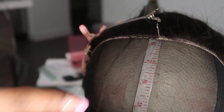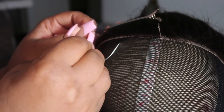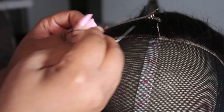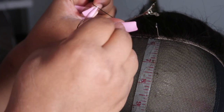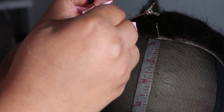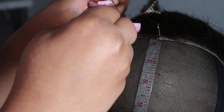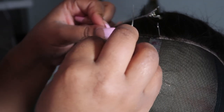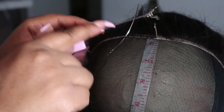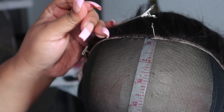One thing you always want to make sure when you're doing this is that you never dig your needle through back here, because then you're pulling it back. You want to make sure you're all the way up there on the lace, and honestly as close as you can get to right before under it, and pull that lace. You want to go through that cap, pull right towards the middle end of that lace, but not too far up so it's flat. You just want to pull.